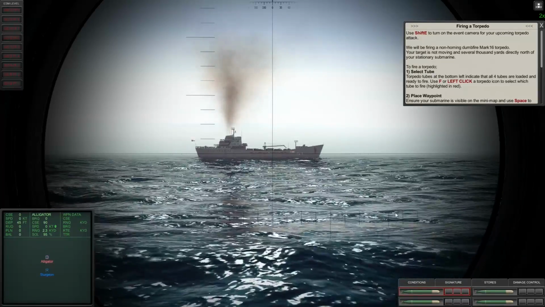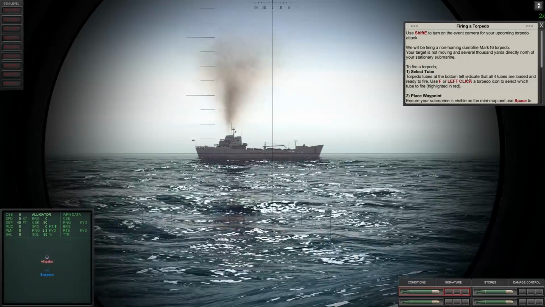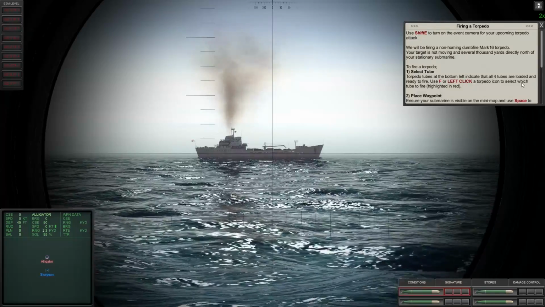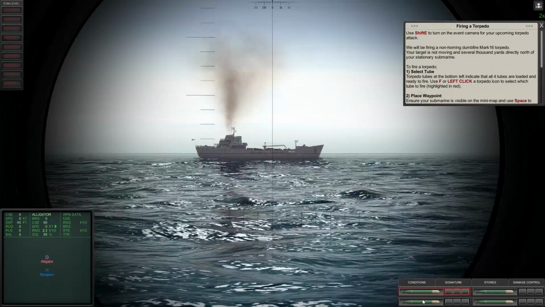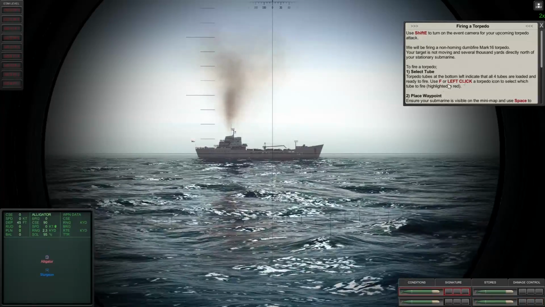To fire the torpedo, we're going to select the tube. So we're going to go with tube 1 right here. Torpedo tubes at the bottom left indicate that all 4 tubes are loaded and ready to fire. Use F or left click a torpedo icon to select which one we want to use. Like we can click around here. You know, we have 4, so we could shoot all 4 if we wanted to.